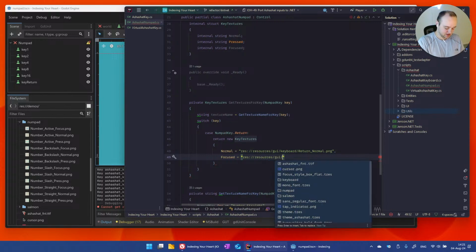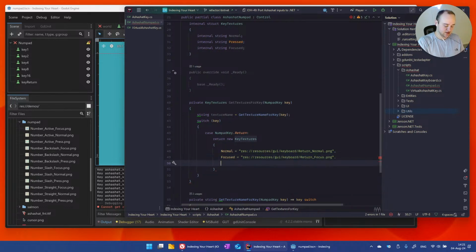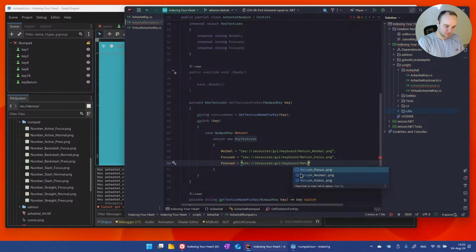Resources, GUI, keyboard, return, focus, and then pressed. Resources, GUI, keyboard, return, press.